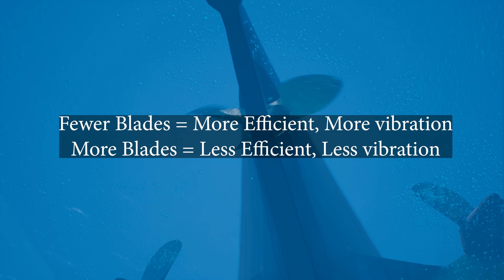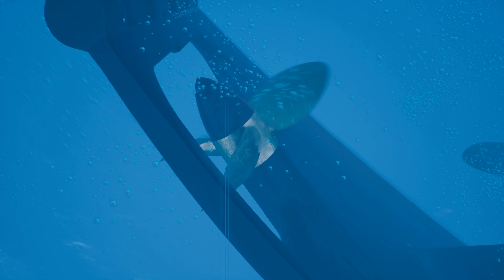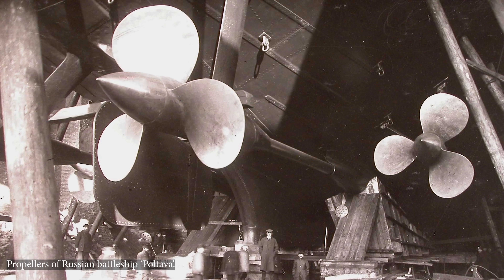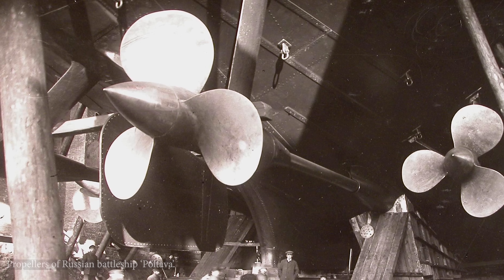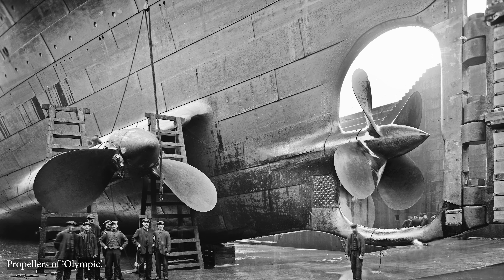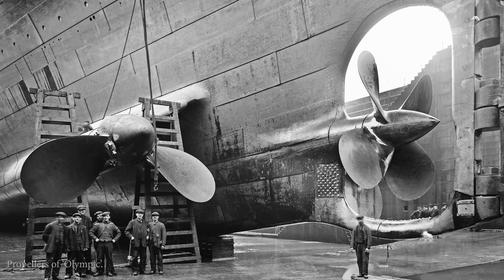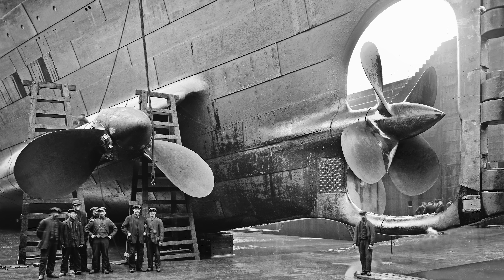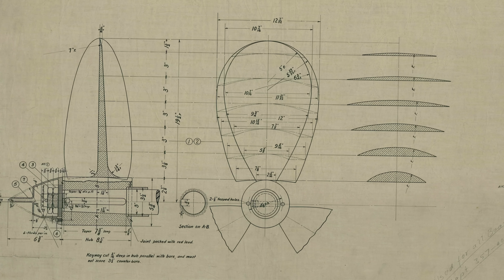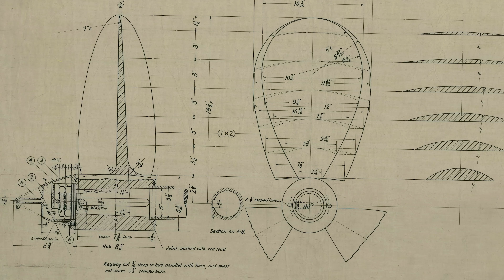Also, for a given total propeller blade area, the more blades, the less vibration is created. A journal about propellers by Mercury Marine explains that technically a single-bladed propeller would be the most efficient, but the vibration would be absolutely intolerable. The more blades you add to a propeller, efficiency begins to decrease — but so does the vibration. So the design of a ship's propeller is a big game of compromise, a battle to perfect the form and shape of the blades and balance the number of blades so your propellers are working at their best without shaking the milk out of your passengers' tea.